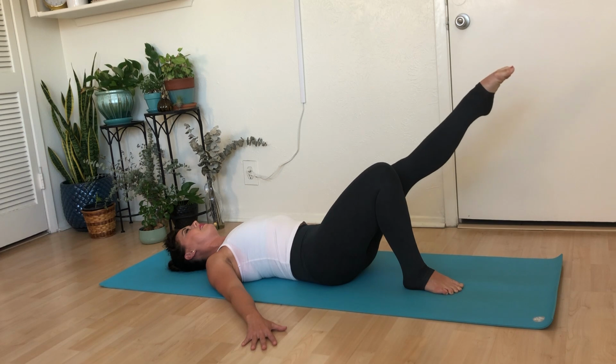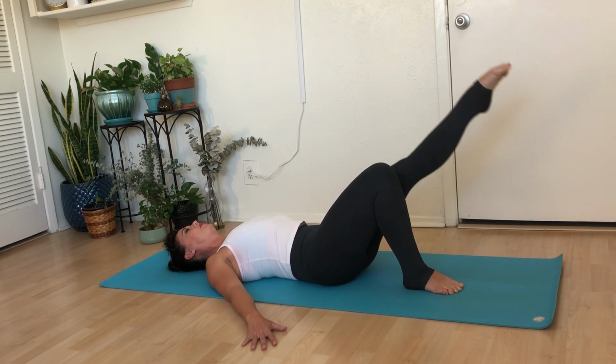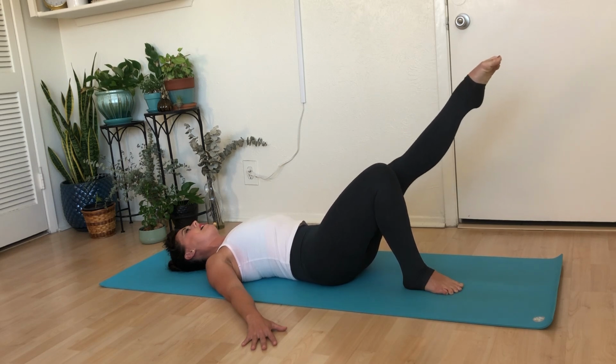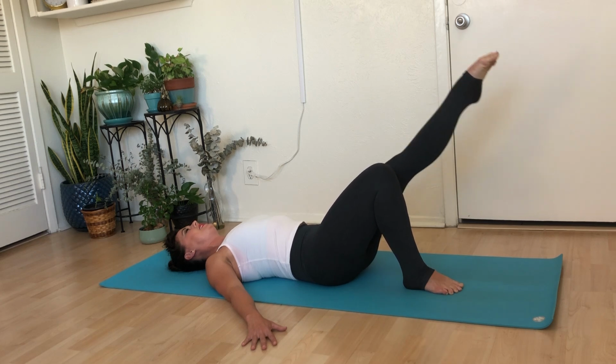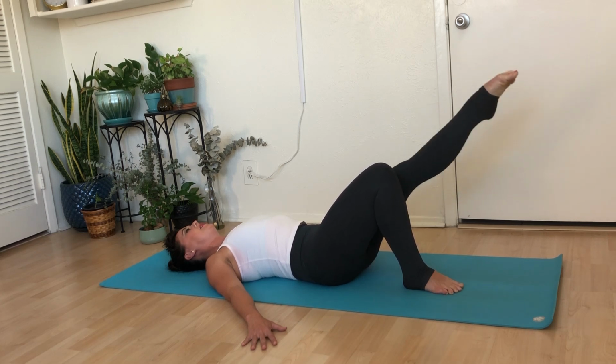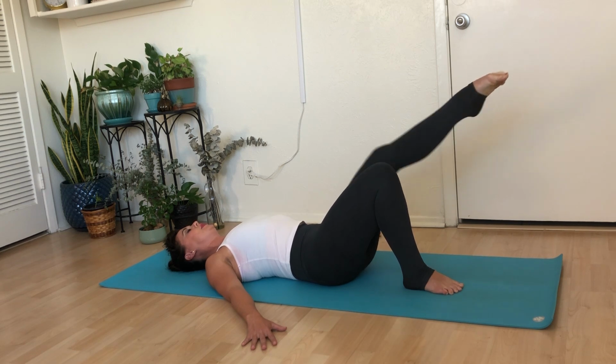Little circles around 5, 4, 3, 2, 1. Pause. Reverse. 5, 4, 3, 2, 1. Pause. Again. 5, 4, 3, 2, 1. Pause. Last time. Reverse. 5, 4, 3, 2, 1. Big inhale. Pull it in.